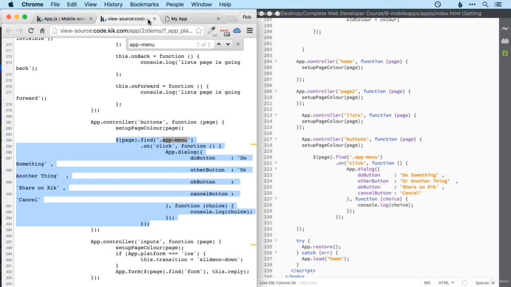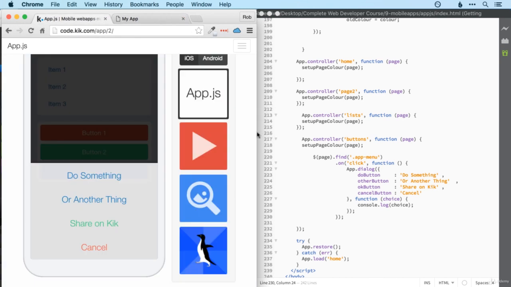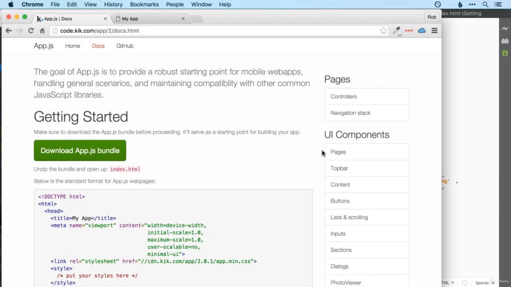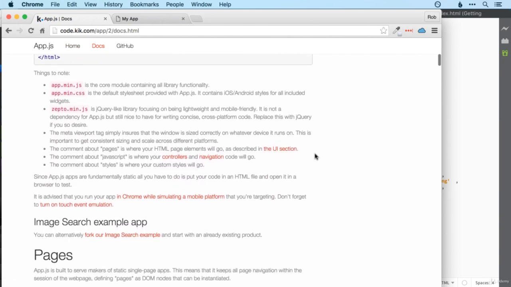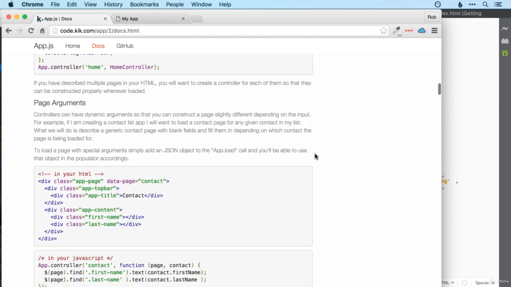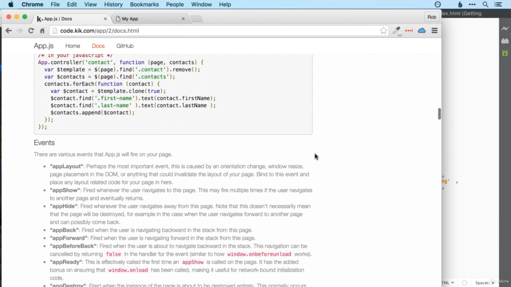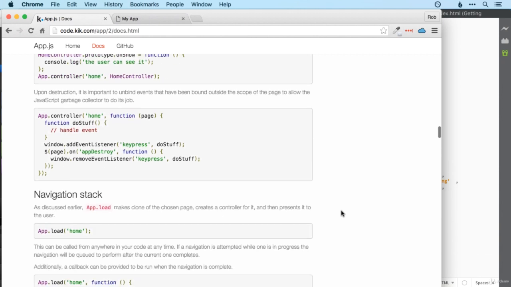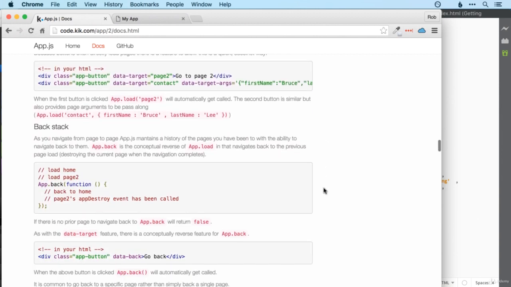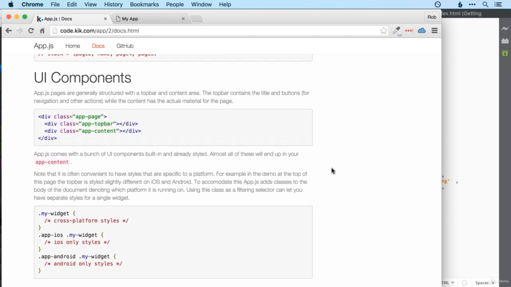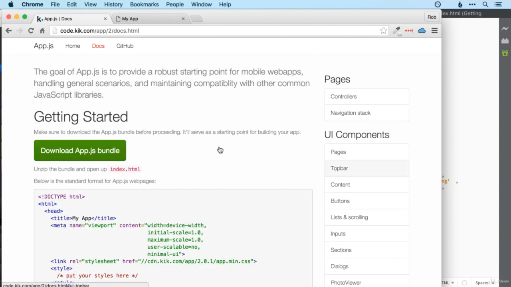Once you've got this far with a framework and you've been able to recreate one of the demos, it's probably worth having a look at the documentation and just having a fairly brief examination to see if there's anything that you missed or any other functions that you might find useful as you're building your apps. Things like event lists are very useful as well. And just clarifying how everything fits together is a very good use of the documentation. So if you're keen on making a mobile app, I definitely recommend reading through the docs of app.js.